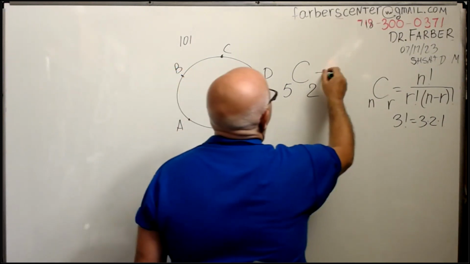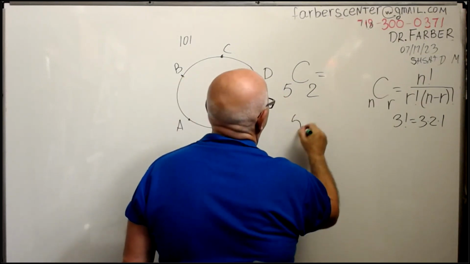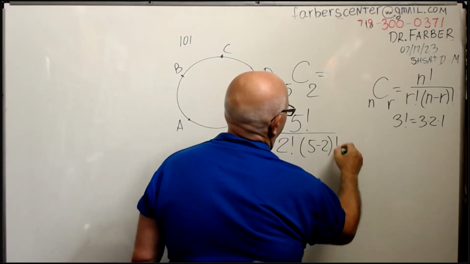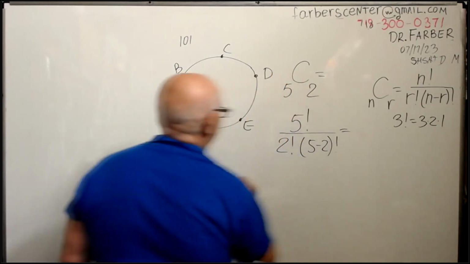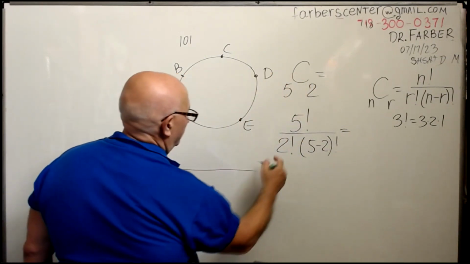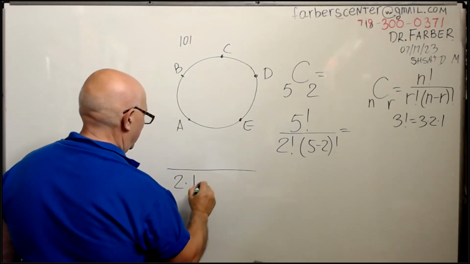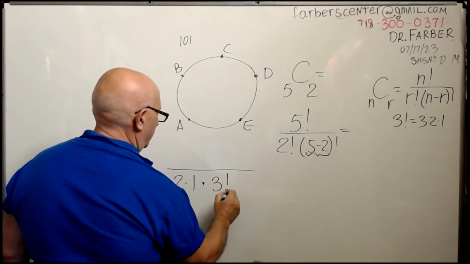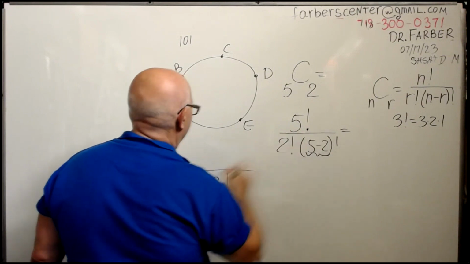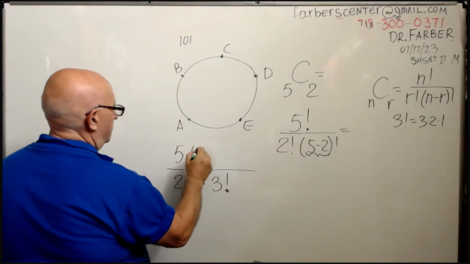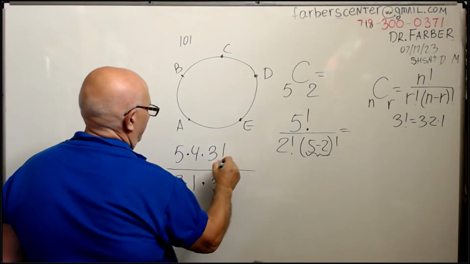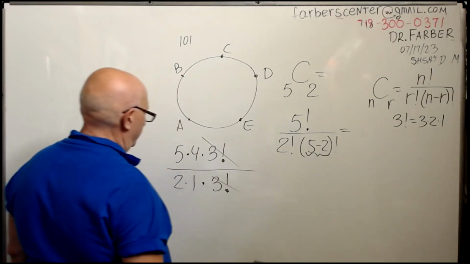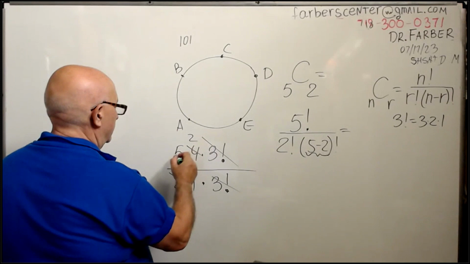So based on this formula, you have 5 factorial divided by 2 factorial multiplied by (5 minus 2) factorial, which is, I continue here. In the denominator, what is 2 factorial? It's 2 times 1. And this is 3 factorial. What is 5 factorial? 5 factorial is 5 times 4 times 3 factorial. Not necessarily to write all these numbers. 3 factorial cancels out. 2 goes into 4 two times. 2 times 5 is 10.